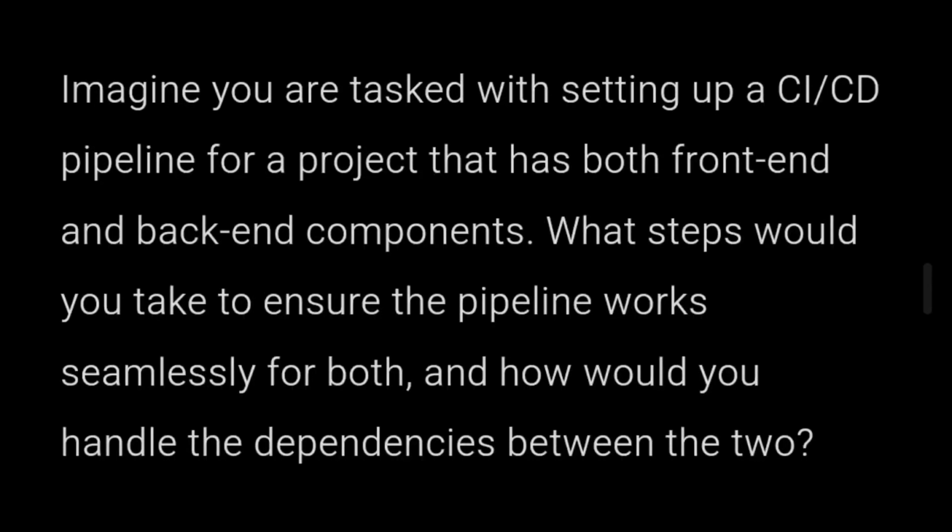Moving to the next question, imagine you are tasked with setting up a CI/CD pipeline for a project that has both front end and back end components. What steps would you take to ensure the pipeline works seamlessly for both, and how would you handle the dependencies between those two, front end and back end?